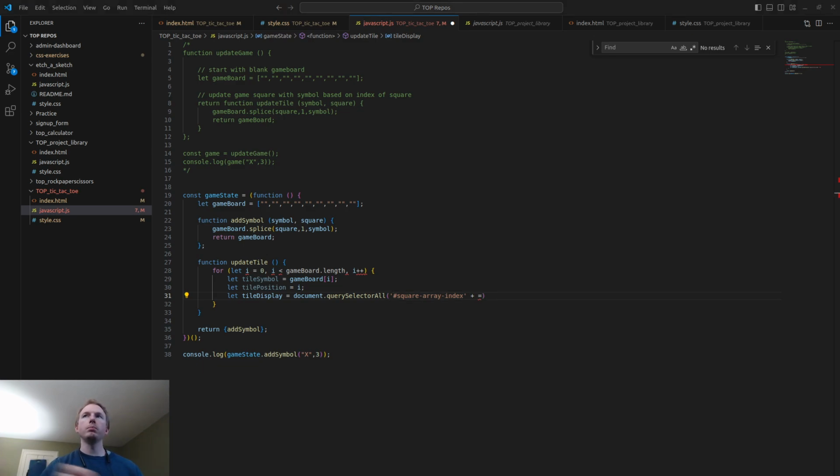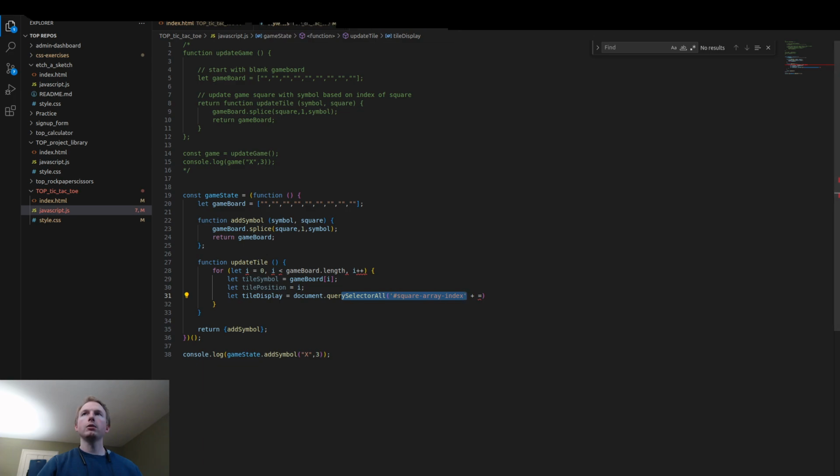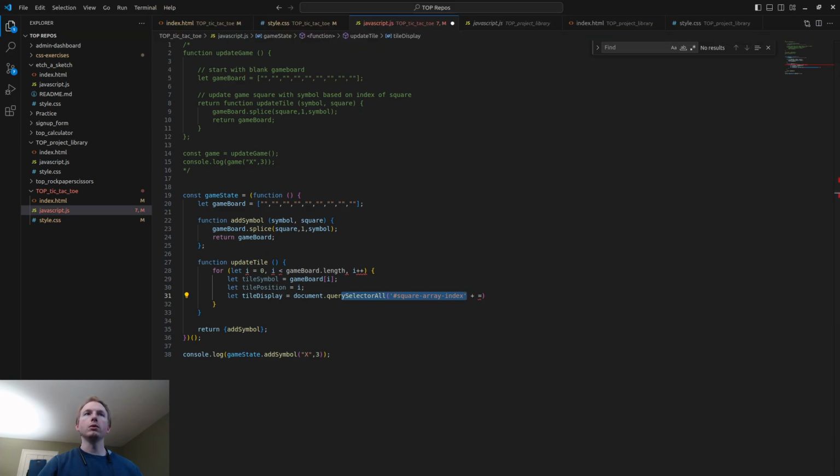I think this will give me an array of information, so I'm going to ask ChatGPT what data type query selector all gives. It gives a node list. Not a true JavaScript array, but it behaves similarly.